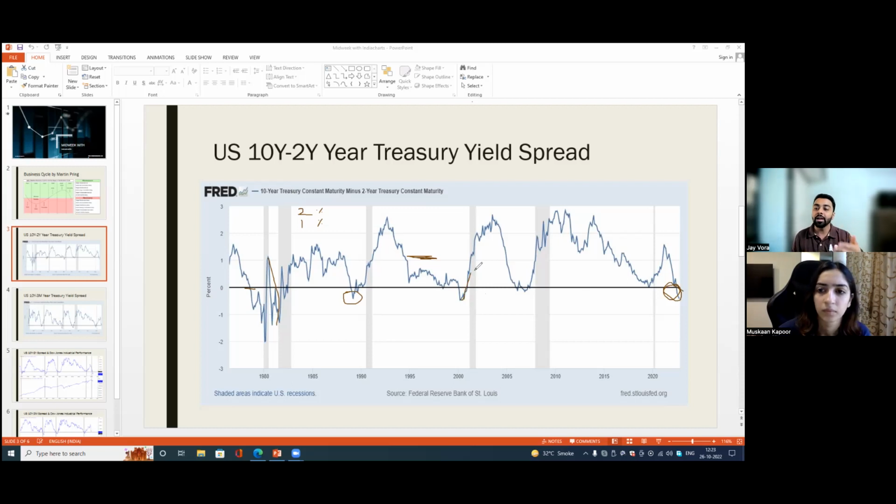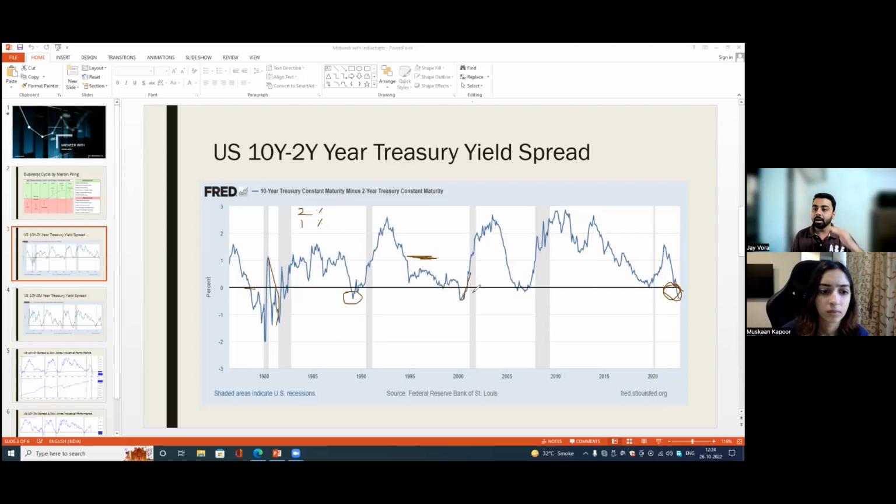Now, why does the 2-year treasury yield fall? It is because the Fed has probably tightened too much, to an extent that people are not interested in buying the debt, because if they buy it, it will cost them more. So the demand for the credit falls, and this in turn leads to bond yields cooling off. When bond yields start cooling off, the 2-year will cool off much faster than the 10-year, and that is what leads to the steepening of the curve.